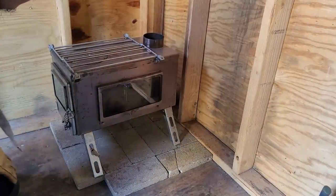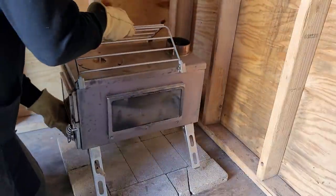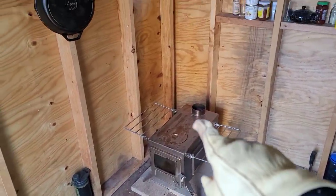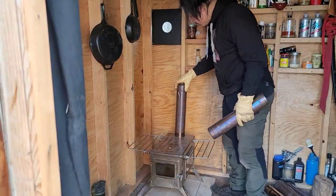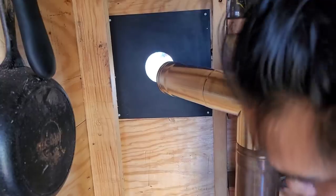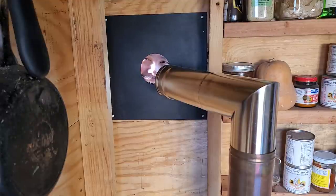I kind of want to have it positioned so I can see the fire. This gives me enough clearance over here, and I'll get some more bricks later. For now this looks good — I'll have the pipe come up and angle it that way. It looks like a good height but I've got to make sure it fits. I might need a little bit more extension; this might not work.